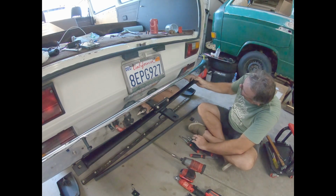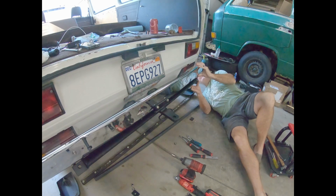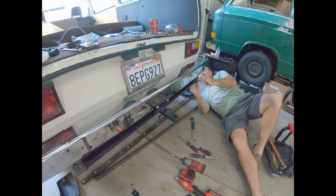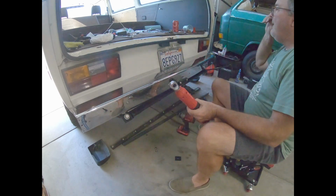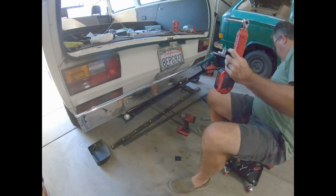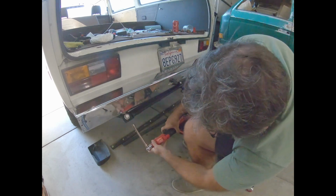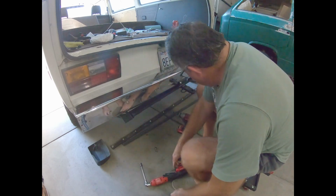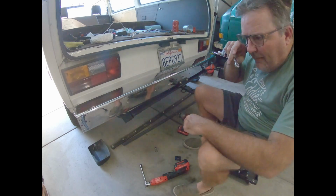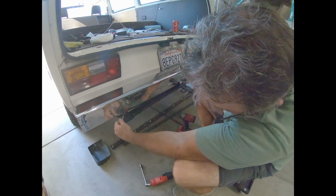Okay. I got that one in, but this one is not in. And I don't know where it's gotta be to get in there. Well, I may have given up on the lower nut or bolt on that other side. I don't know. It's just not happy with me.